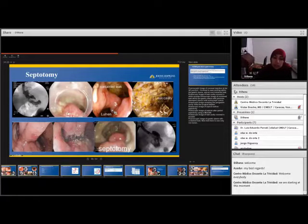So now what we're trying to do is basically equalize the pressure between that leak cavity as well as the lumen of your stomach. So the idea is to equalize the pressure so that the gastric content is not primarily going into the leak area, instead it stays in the whole area as a leak cavity. So here you can see the leak cavity, you can see the staples here. And what we do is basically identify this pseudoseptum in between the leak cavity and the actual gastric remnant, or the stomach sleeve. So here you can see, using either a needle knife or APC, we are basically making an incision in this pseudoseptum. And by doing that, we are basically opening up that cavity directly into the stomach, or directly into the gastric sleeve.